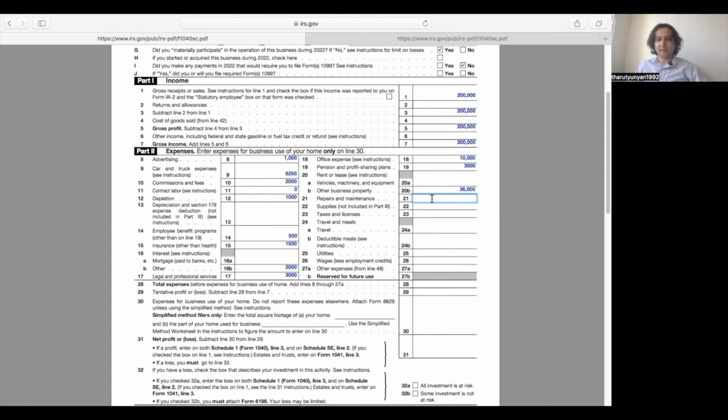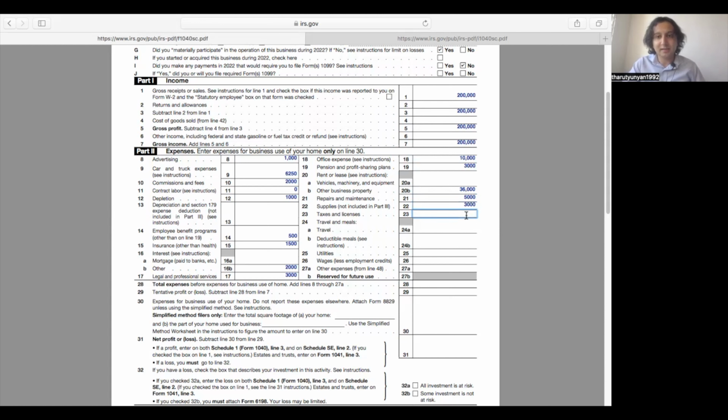Now, repairs and maintenance, right? Anytime you do repairs or you have to maintain the space, all these expenses are tax deductible as well, right? So let's say another $5,000. Supplies, right? These are generally speaking everyday supplies for your business. Again, since we're talking about a restaurant example, it will be forks and knives, the utensils, and all that stuff you buy directly related to providing service, or even indirectly related. So let's say another $3,000 on supplies, right?